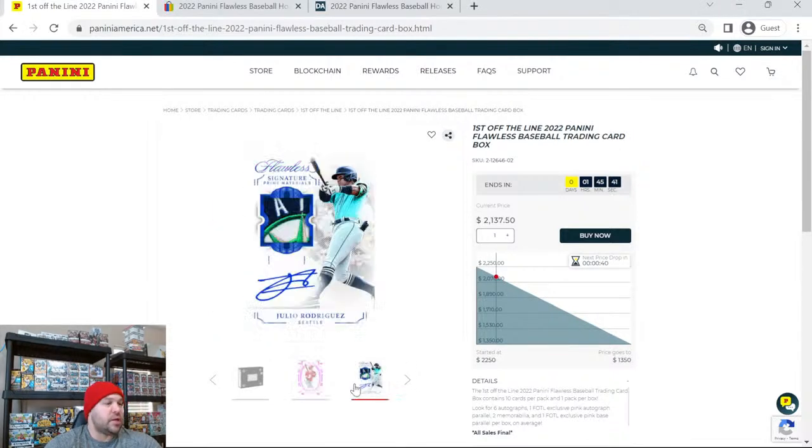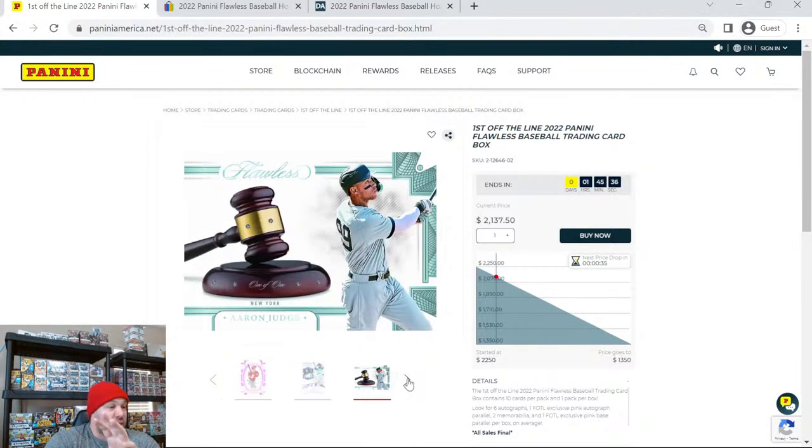Just definitely a nice product. I understand there's a lot of money involved in these cards, but I just wish they all had licenses like back in the day, and then it wouldn't matter who you'd buy from. I know there's a lot of money involved in these licensing deals with the leagues, but it'd make it so much better if Topps had football and basketball and vice versa with baseball for Panini.